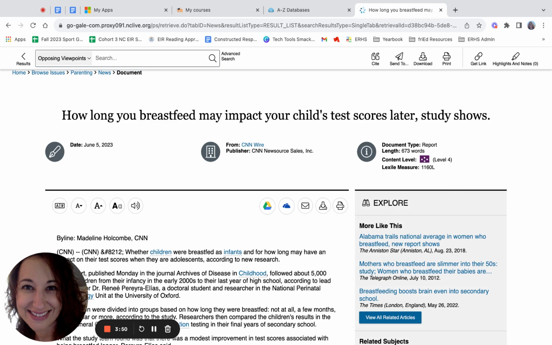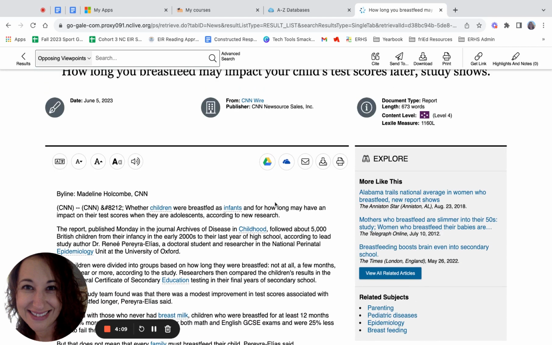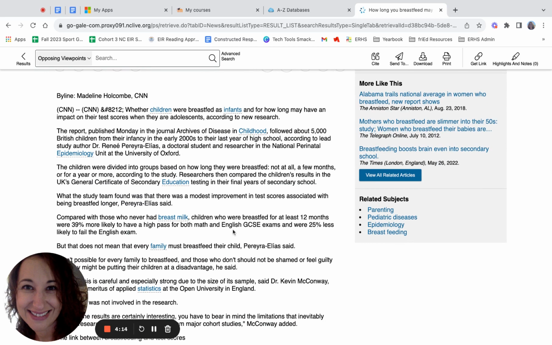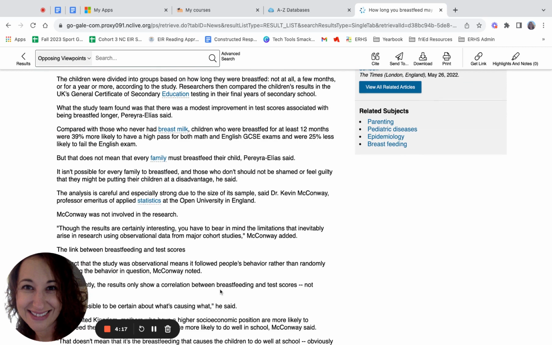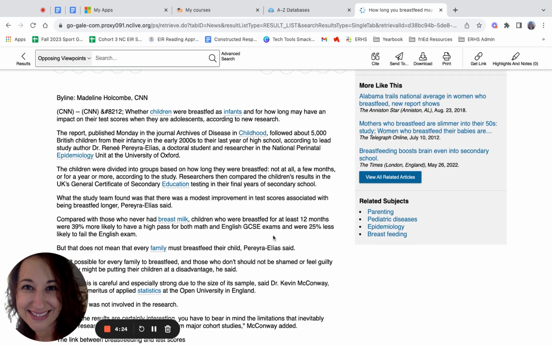And then another thing that you'll want to do, what I like to do is when I'm reading through an article, I look at my outline and I might color code my outline. Like reason 1, I might make blue, and reason 2, I might make pink, and then reason 3, I might make green. And then when I'm reading the article, if I find stuff that would go into the pink paragraph, then I highlight it pink. And if I find a statistic or a quote that matches up with my green paragraph, then I'll mark it green. So what I tend to do is color code my outline and then color code my articles to match my outline.